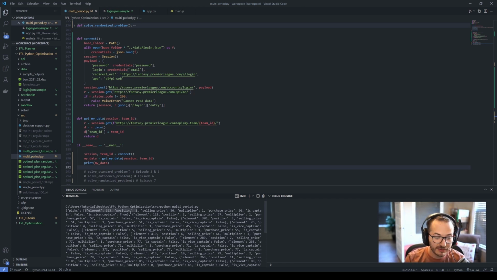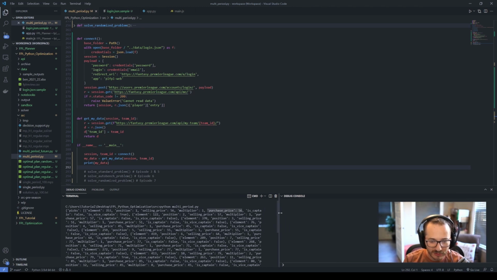And so for lineup players, it's not important, but it helps FPL to remember the order of your players if you are sorting your players by their colors. I know some people are just sorting their team so that it looks symmetric. And then as you see, we have the selling price over here. You need to divide this by 10. So this is just 5.6 for this player. Multiplier. So if it is a captain, it's 2. If not, it's 1. So it's not important for us because we are only interested in the current team and then the selling prices. And then the purchase price.